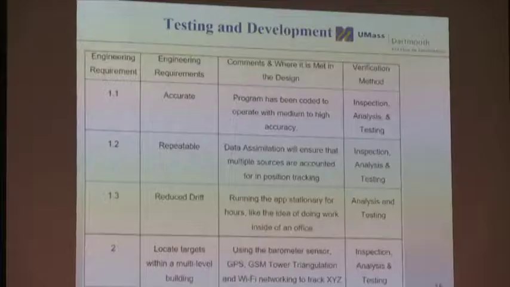All right, and so for every single one of our engineering requirements, we needed a test to verify. So for our accuracy, our repeatability, and our drift tests, we actually added drift as we were testing accuracy. We noticed that the more accurate we were, the more we were drifting, and vice versa. The more we tried to filter out the drift, the less accurate we were. So there was a trade-off. So we made tests that would make sure that we were being accurate and respecting the balance.